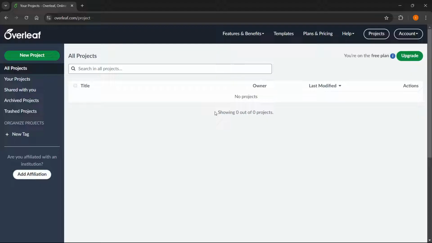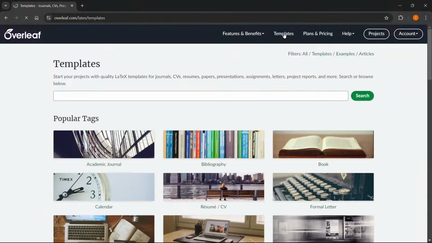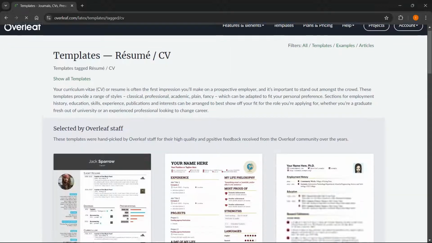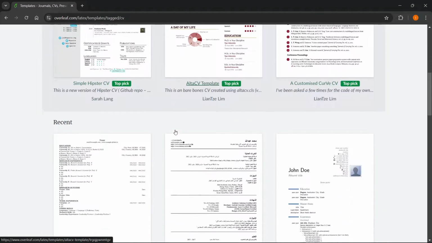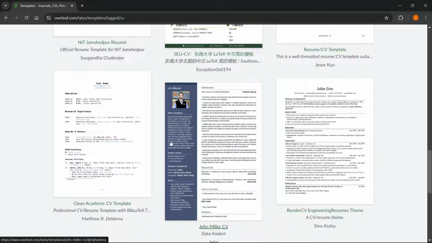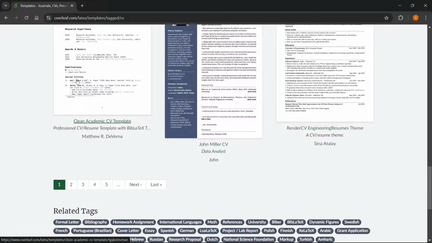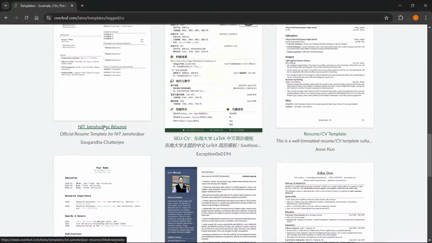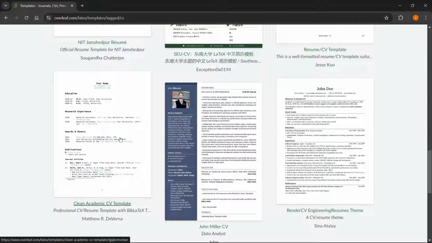Now, the first thing you would want to do is not create a new project and make a resume from scratch, but make it out of a template available on the website. For this, you want to go up here to Templates, and then look for the resume and CV. You want to click on it and pick one that suits you best. As you can see, we've got a whole bunch of templates over here, and you can pick the one you like the most. Of course, this one would be more simple, and this one, or for example this one, are more advanced. I'm going to go with this one over here right now.